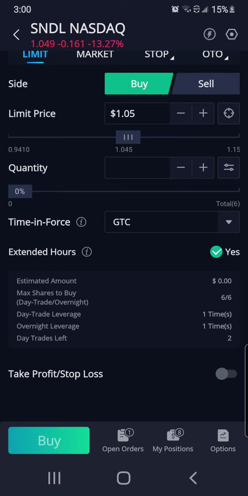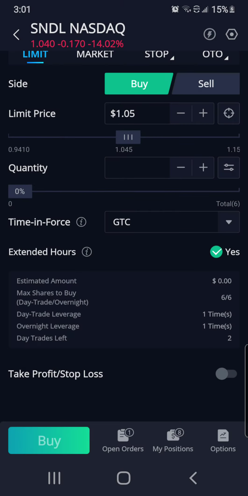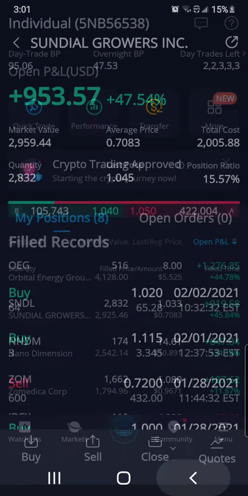And if it's a limit order to a certain price, you've got to understand that it's going to be over here in your open orders. So once that strike price of 0.95 per share is hit, it will activate and include the execution of that order. So eventually I'll get to that price. I never want to buy at market price unless it's something I'm absolutely confident is going to rip and not come down. So as you can see, we can back up and get out of that.